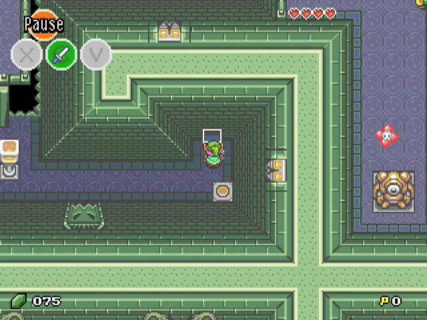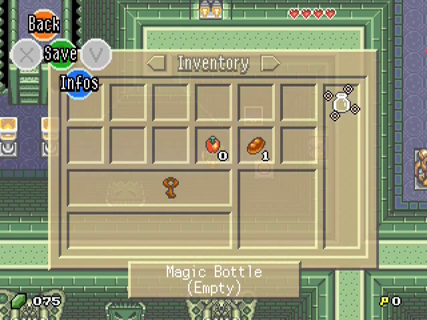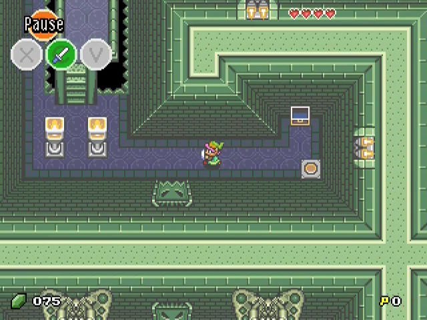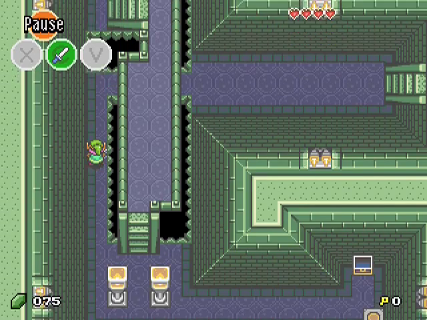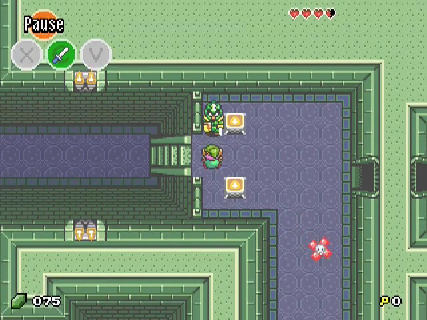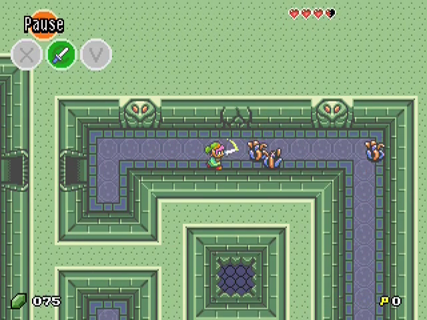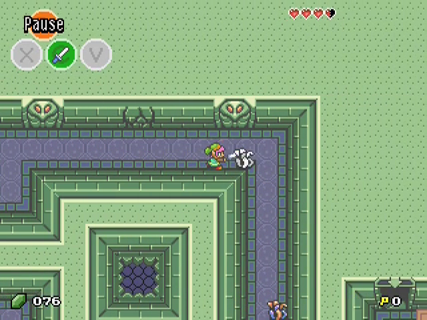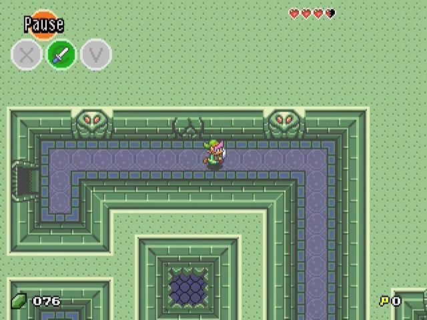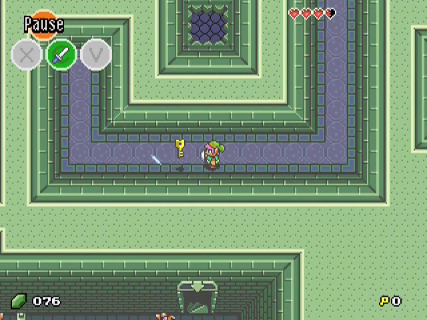Then we get the map. Use it to see the dungeon's layout. Here you are. This is the map. Hello, my friend. This is a weak wall, but we don't have the bombs yet. So again, we will come back later.